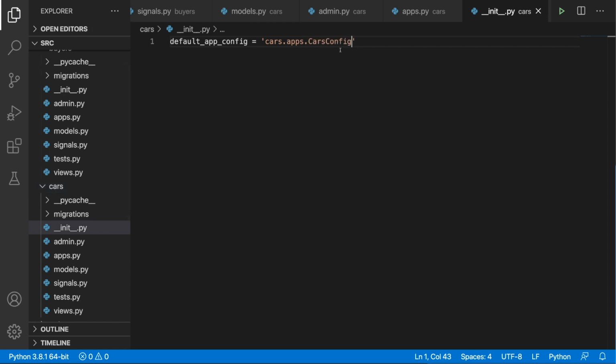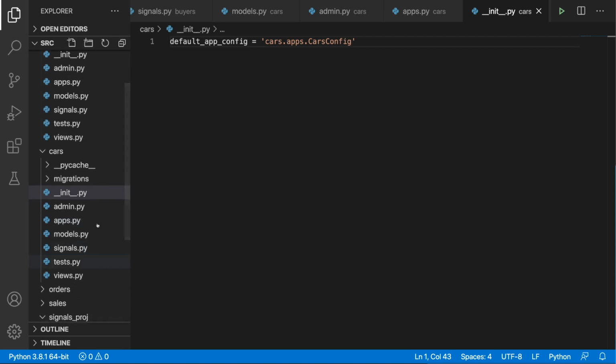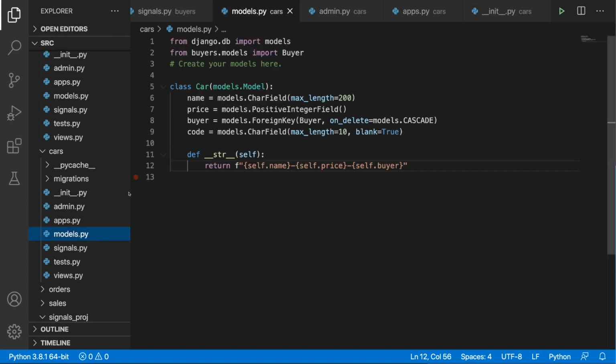So now if we save it, we have the signals set up, and we just need to work on them in the signals.py file. So this cars application will handle at least 2 use cases. The first one is in the models.py file. If we go over there, we can find our code field, and this code needs to be generated for each instance coming through this car class.